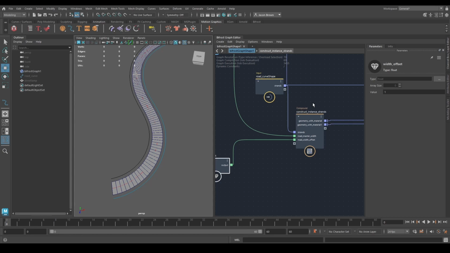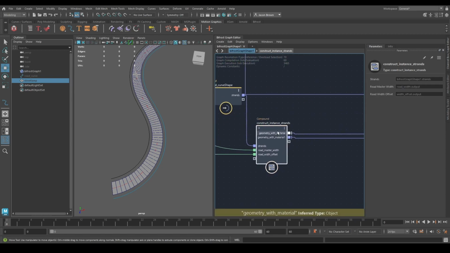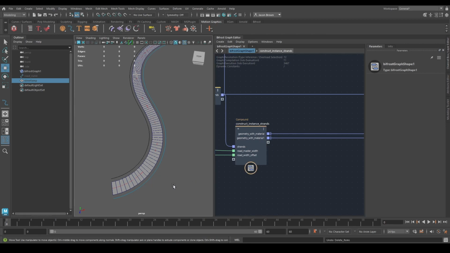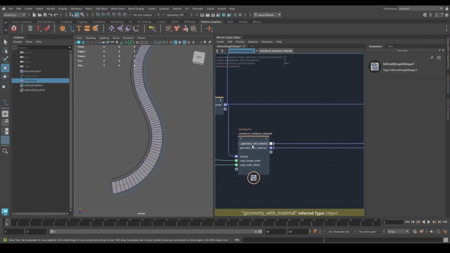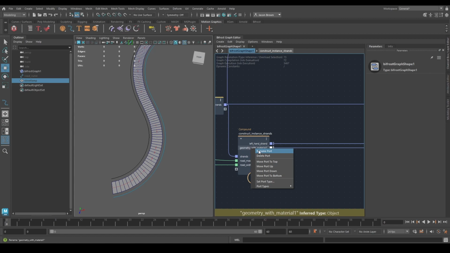So we're still working with strands. Everything here is based on one strand coming in and one instance object. Okay, and then we're just going to need to give these guys names as well. If you don't remember which is which, I mean I do, but if you don't, just disconnect one and have a look. So looking from the top, that's my left hand strand. And this is my right hand strand.